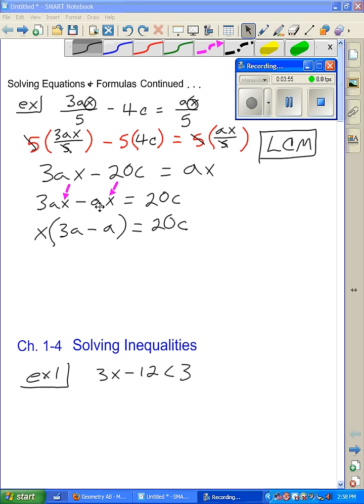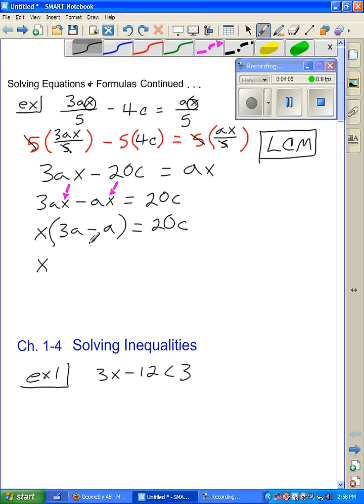What happened this time is, as I've told you guys since last Monday, I always look to see if there's any way you can simplify these things as you go, like terms right there. So first, before I start doing any kind of division, I'm going to make that subtraction. 3a minus 1a is 2a. Now this thing's looking better and better with every step. Now I've got my x by itself. Remember, I told you in class, look and see what x is doing. It's multiplying. So I'm going to divide both sides by 2a. The 2a cancels.